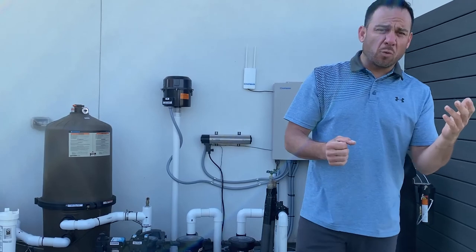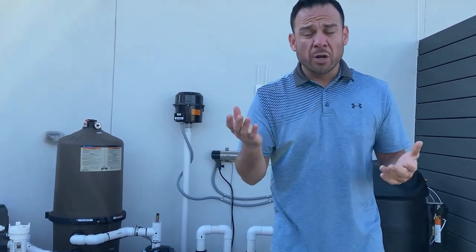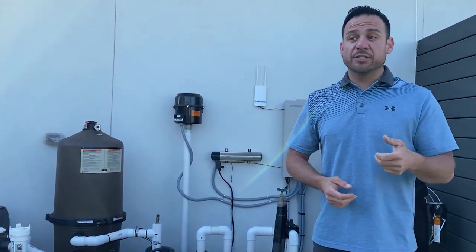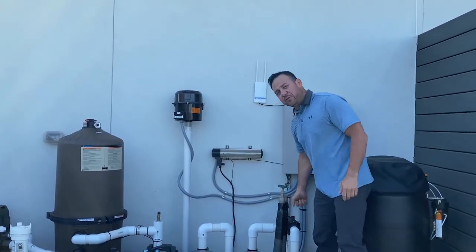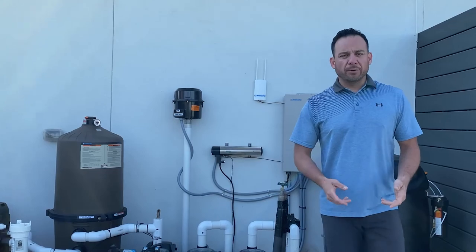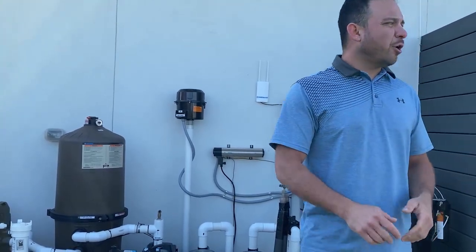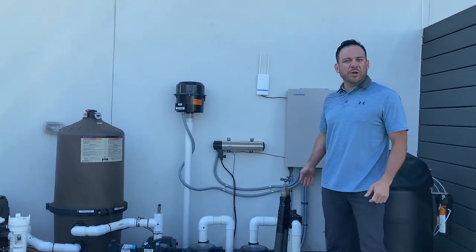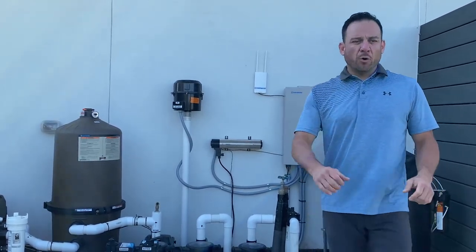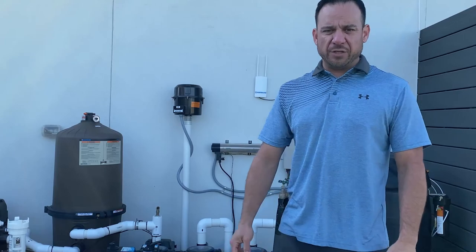If your bubbler is getting more water, or if your sheer descents are getting more water, or let's say the bubbler gets annoying and you want to turn it off, you come over here and you turn this valve and you'll be able to turn your bubbler off. So on all my water feature pumps, I do have this valve here where you're able to turn off your bubbler or divert more water between water features.